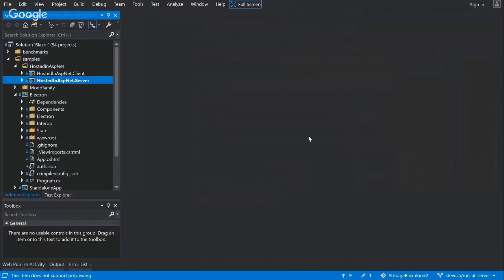In a way, you could think of it as a very quick way of switching between thick client and thin client. Do you want the actual UI to be on the client, or do you want it to be on the server? Well, it's the same application, but it can just run in either place because of the flexibility of the architecture. So let me start this.